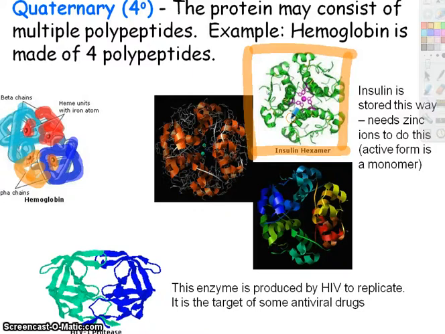And this one I thought was kind of interesting. This is HIV protease. This is a particular enzyme that HIV needs in order to make copies of itself when it infects you. So one of the ways that anti-HIV drugs work, you don't want to take drugs to get HIV, is that it inhibits this enzyme so that the HIV can't make copies of itself. And so basically you've shut the virus down by targeting a specific protein enzyme.